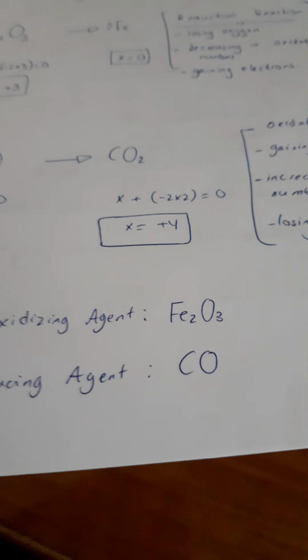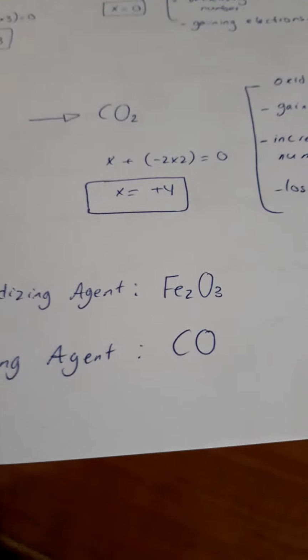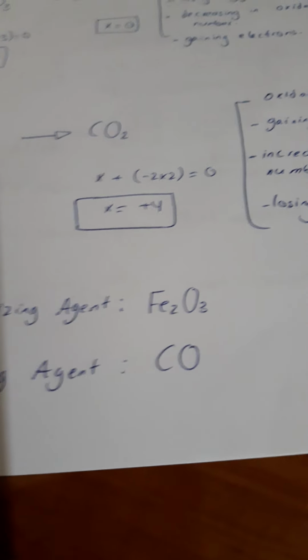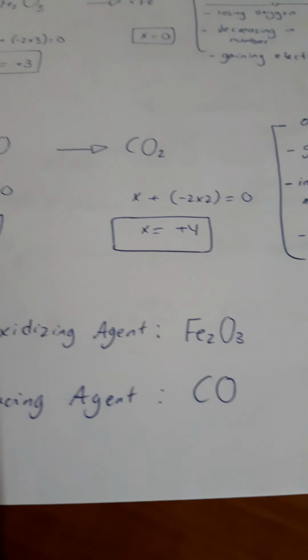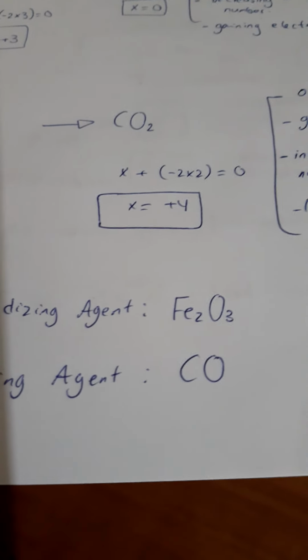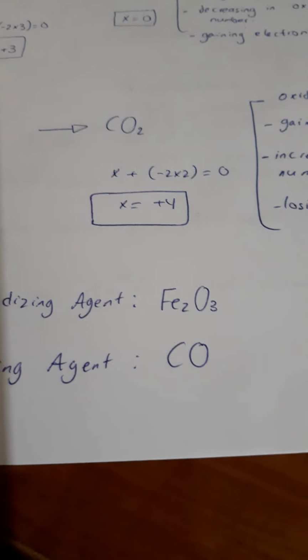Hope, inshallah, all of the ideas now are clear: how to find the oxidation half, reduction half, oxidizing agent, reducing agent, and which substance is oxidized, using ionic and net ionic equations, or using oxidation numbers. Whichever way you find better for you to solve, you could use it. It would help you, inshallah.